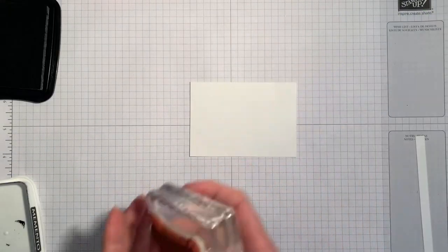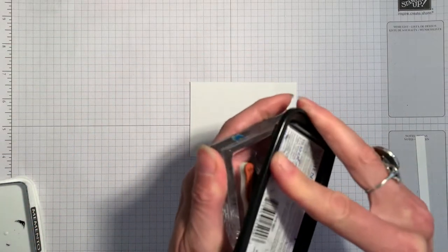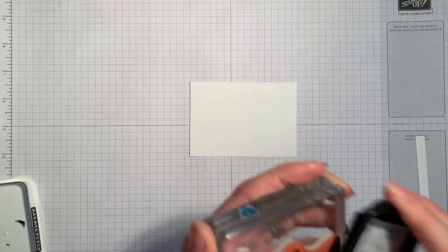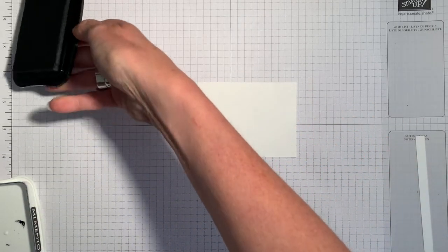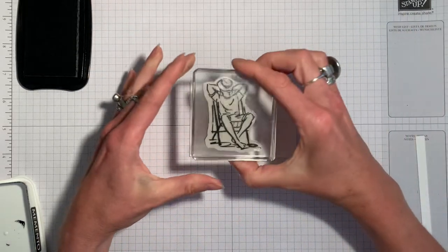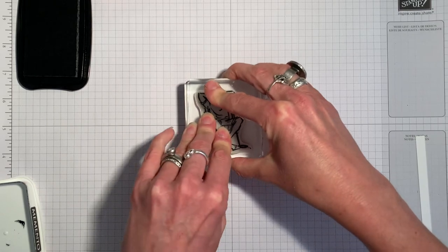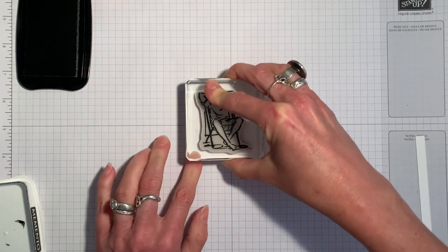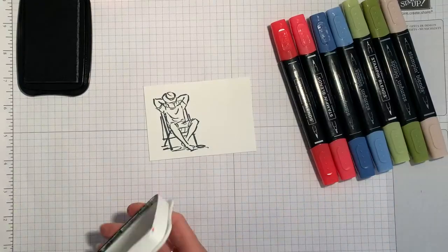This stamp, this time I'm going to ink that up with Memento ink. Make sure you've got good even coverage, and then I'm going to stamp him to the left so I can put a sentiment on the right. Then I'm going to take some blends.